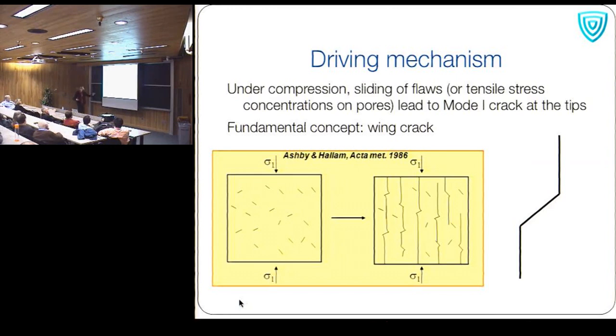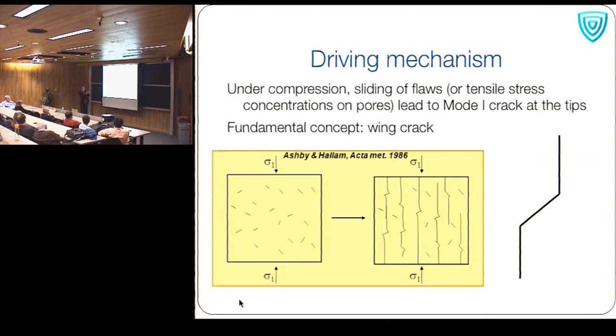And maybe this will be intuitive to all of you, but it took me a little while to absorb this idea that you would get mode 1 cracking under compression. It seemed weird. So think about this. This is just a 2D model, so it's a conceptualization. In reality, you could think of a penny-shaped flaw acting somehow similar. But you have a slit-like flaw at an angle with respect to the maximum compressive load.